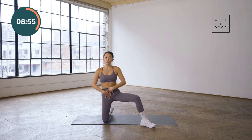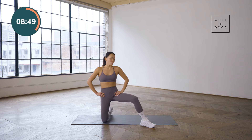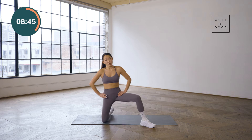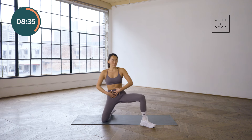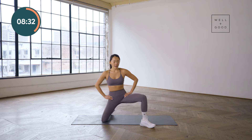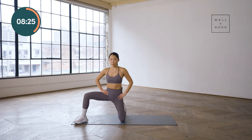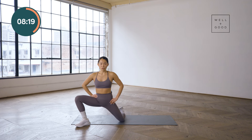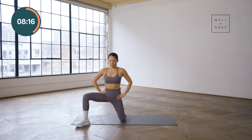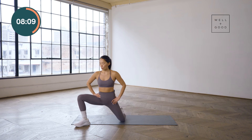The big thing I want you to focus on is really keeping that core activated as you're moving. Even though it's not a core exercise, you can get sneaky core work anytime, anywhere — you can make every exercise a core exercise if you do it properly. Think about that gentle activation, bracing through the core without holding the breath. We have three more here, and two, and one. Transition through tall kneeling, step the foot out to the opposite side. If available to you, step out a little bit wider. If not, bring the leg closer back to midline. We're going to shift the hips towards the right, back to center, towards the right, back to center. We're going to go for eight here, really focusing on sinking deeper into the range with every repetition.